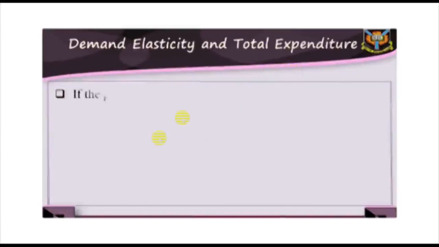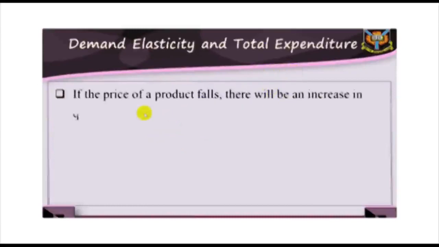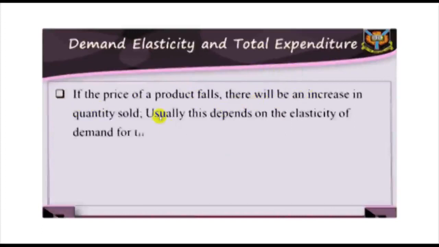Demand elasticity and total expenditure. Money spent by the purchasers of a commodity is received by the sellers of the commodity. The total amount spent by purchasers is thus the gross revenue of the sellers. Often in economics, we are interested in knowing how total expenditure by purchasers of a commodity, or total gross receipt of sellers of the commodity, react when the price is changed.